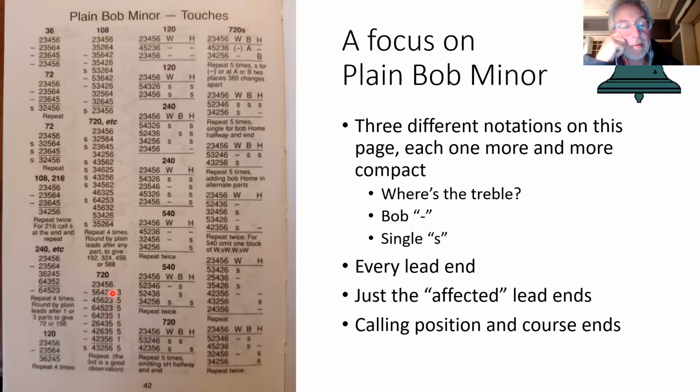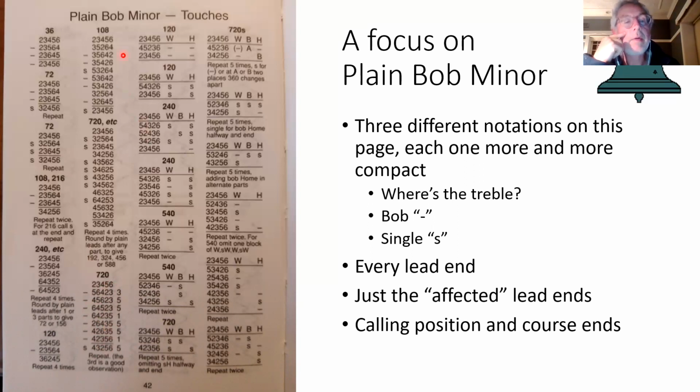So it's unaffected for these first 6 calls. Yeah, so home, home, home, wrong, wrong, wrong. So it's unaffected. And then it's affected there, makes the bob. And then a whole plain course goes by and it's affected at the single by making reverse thirds. But just to confuse, okay, it's not every lead, it's only showing you the bobbed or the leads that are affected by a call. Yeah.